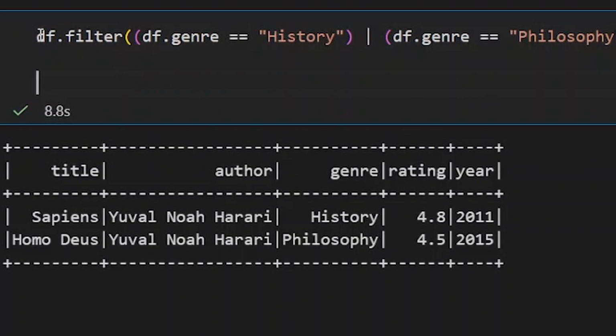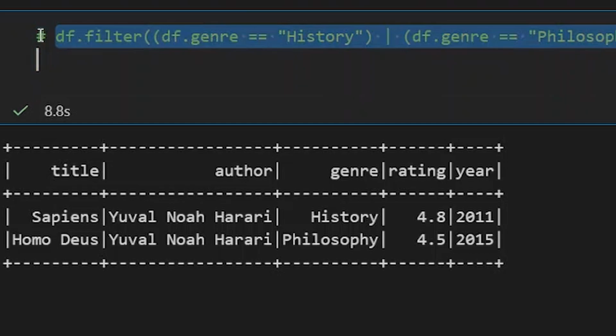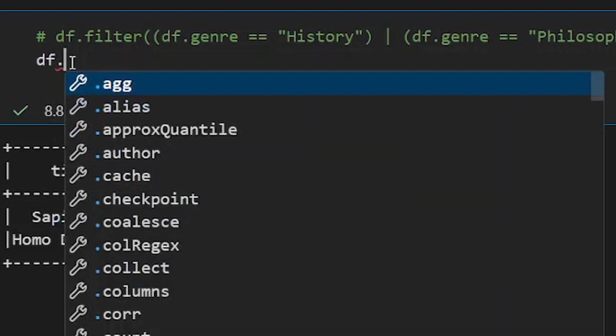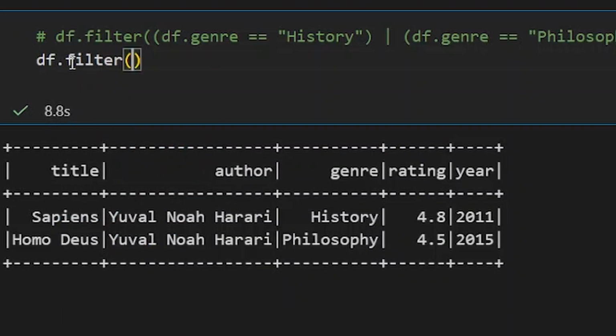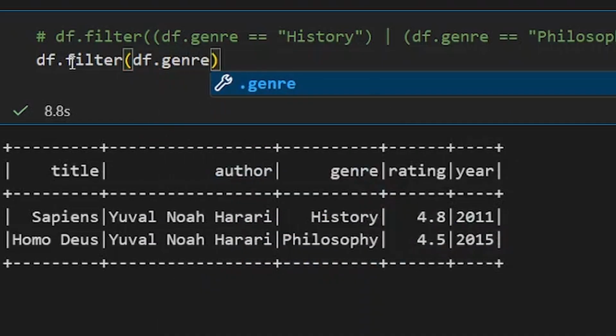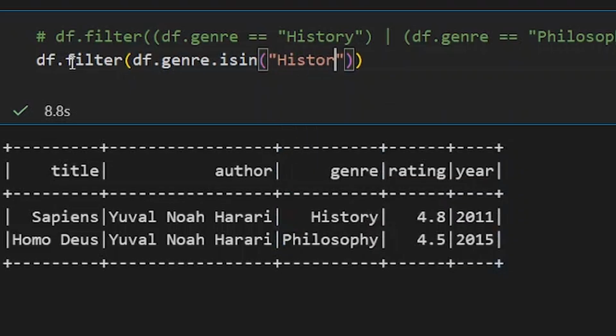One way to improve and make this code more efficient is to use the isin function. In this case, what we have to do is also use the filter function, and inside we pass the genre column to be in history and philosophy.